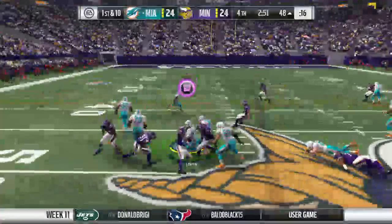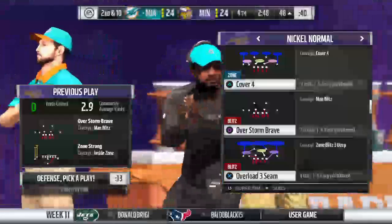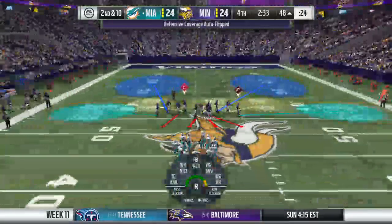Now a handoff here to his running back. And for one of the few times here today, this run's not going to go anywhere. No gain on the play there, second down. Well, he was stopped on that play. He's had plenty of carries all afternoon. Every now and then the defense is going to win one, but I don't think they'll shy away from handing it to him the rest of the game.